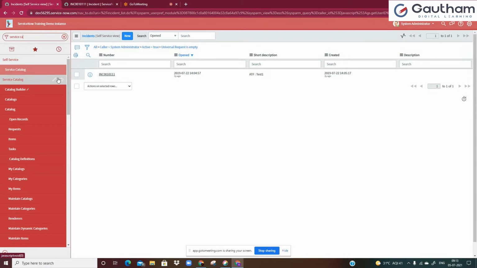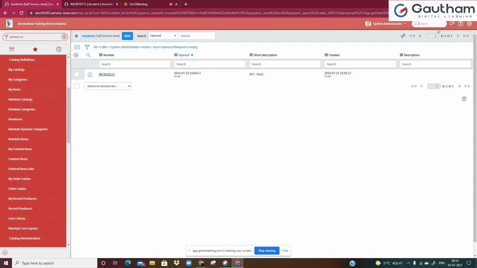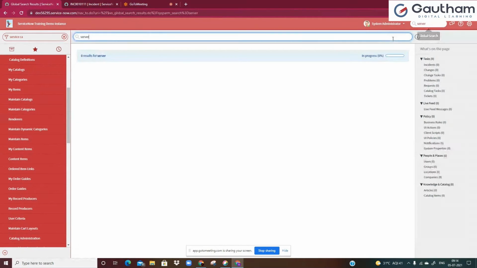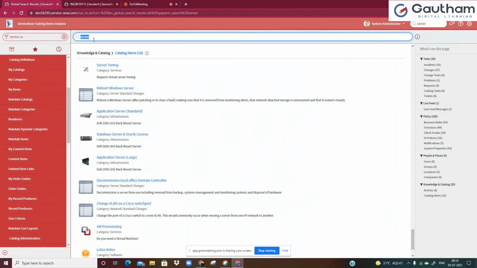So coming back to your question of searches, you have multiple searches across different places of the page. For example, I go to service catalog, right? So this is something that you can call a search, right? Not just this search.